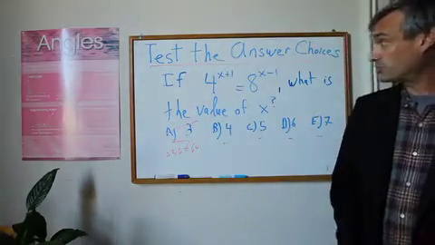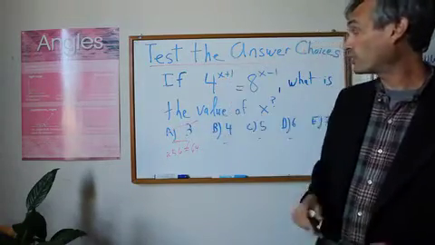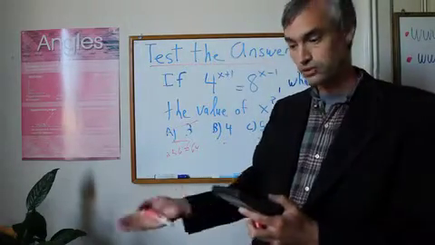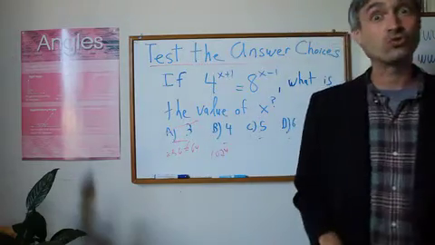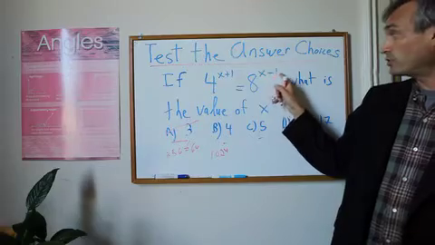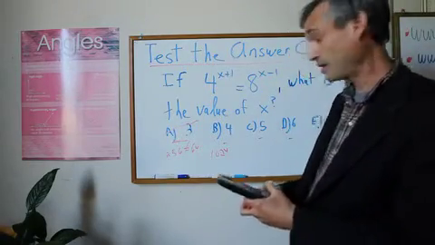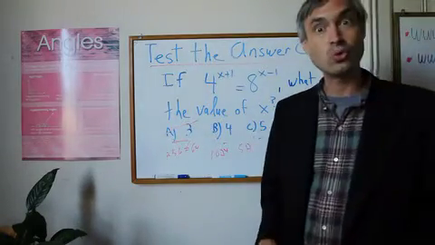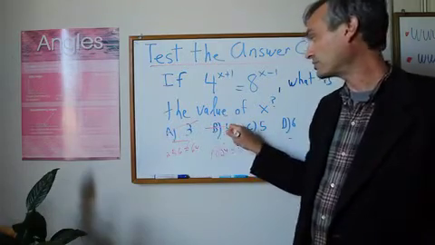Next I move on to choice B, and I imagine that 4 is the value of x. 4 plus 1 is 5, so the left side now reads 4 to the 5th power. Once again, I go back to the calculator and obtain the value of 1024 for the left. That same number for x would yield 4 minus 1, or 3 as the exponent on the right side. I type that in, 8 to the 3rd power, 512, and again, they're not equal, which means letter B cannot be right.